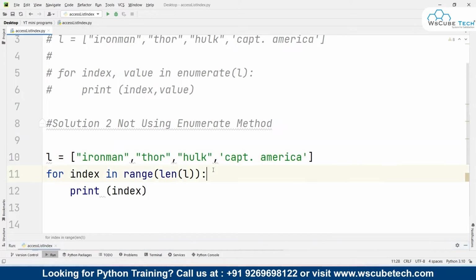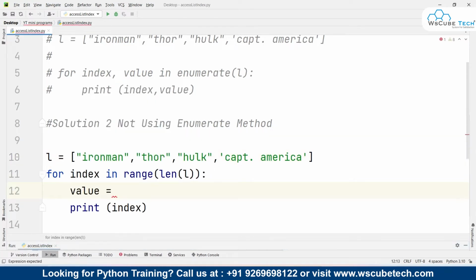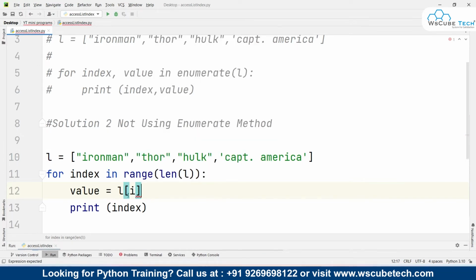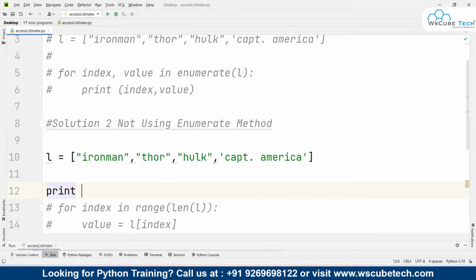For the values, I'll write value is equal to L, and in the brackets I'll pass the index. Suppose I just print L and in the square brackets write 3, I'll get the last element, Captain America.